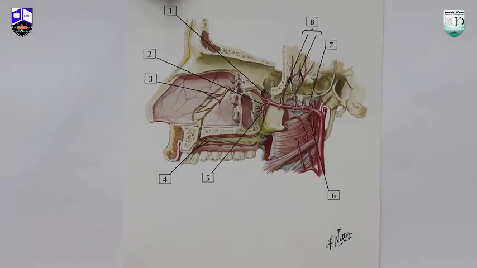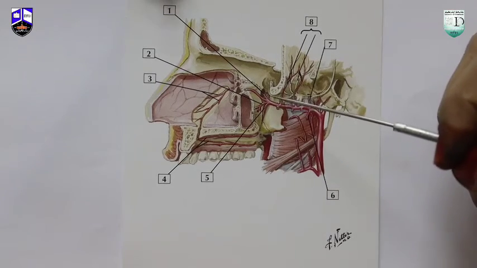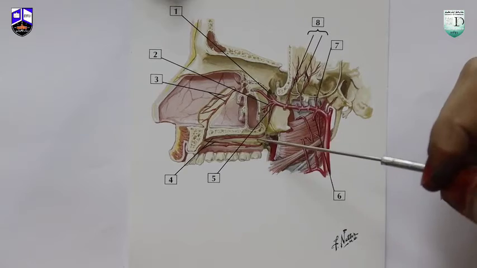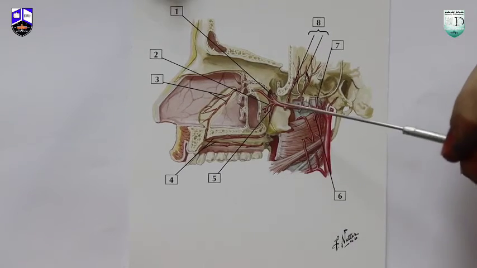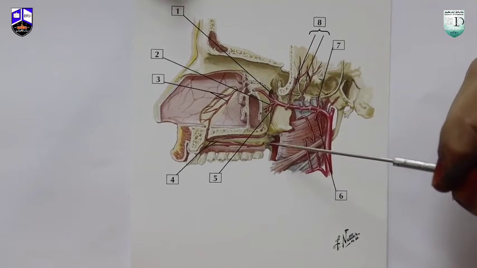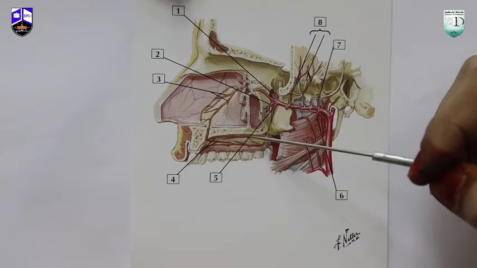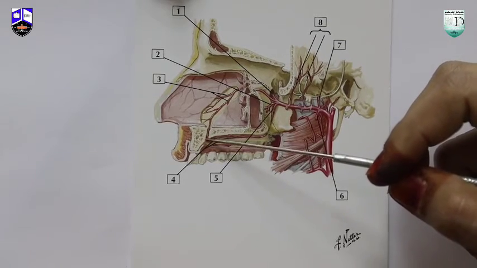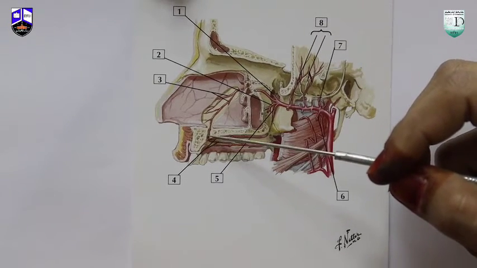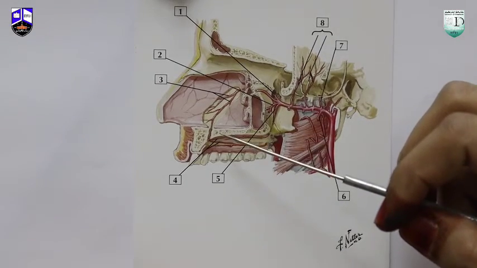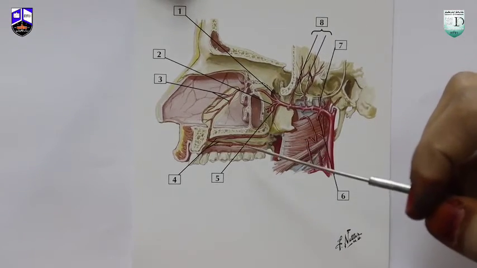the nasal walls. The second one here, which descends downward, is the greater palatine artery. This greater palatine artery also gives another branch, known as the lesser palatine artery, that supplies the soft palate. The greater palatine artery itself passes forward and supplies the hard palate, and then it passes through the incisive foramen and the incisive canal and enters the nasal cavity, also participating in the supply of the walls of the nasal cavity.